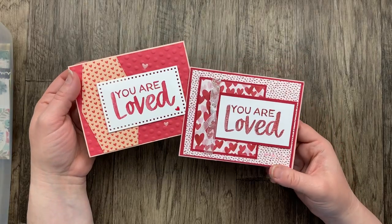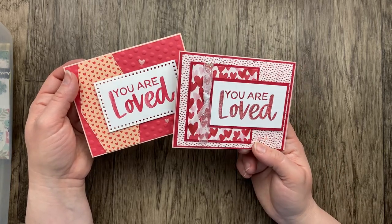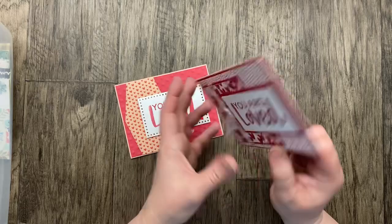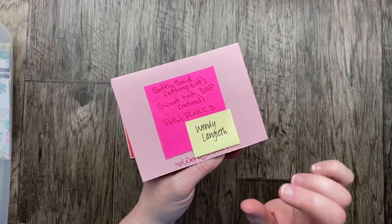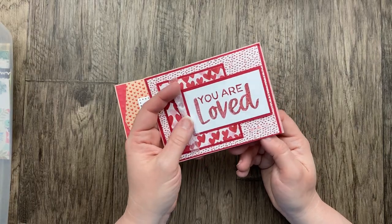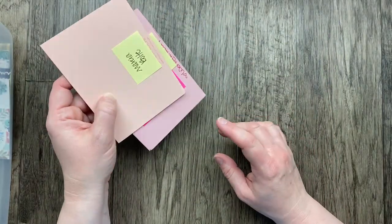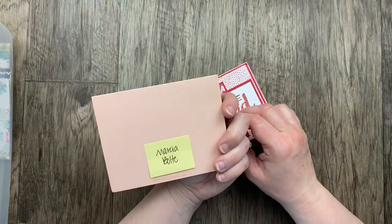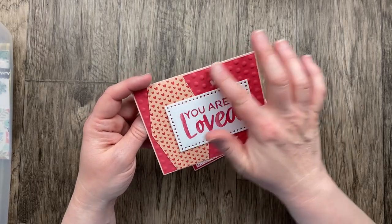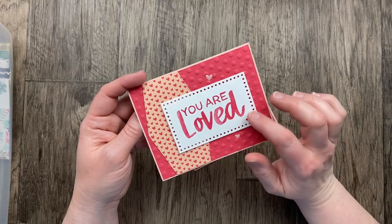The next two cards use a big greeting from the Softly Said stamp set — an online exclusive from November. Even though there are lots of hearts on these cards, I think they're totally appropriate for any time of year. Sweet Talk is the designer paper that Wendy used. I love that little scrolly heart on the inside — 'you are loved indeed.' Real Red and some Blushing Bride — I miss that pink color. This one is Petal Pink from Marsha Bolt. She used the Nested Essentials dies — same dies that Katie used — plus the bumpy embossing folder from the 3D Basics online exclusive, and some self-adhesive hearts.